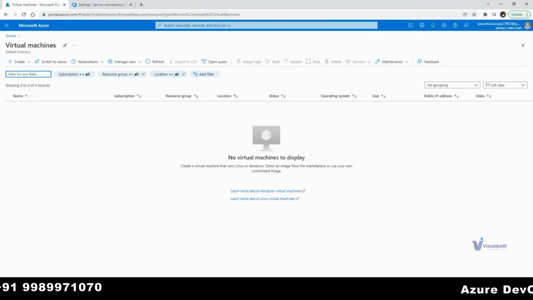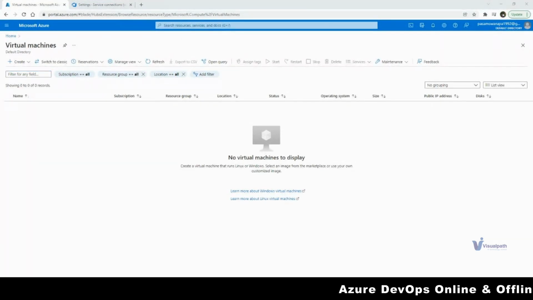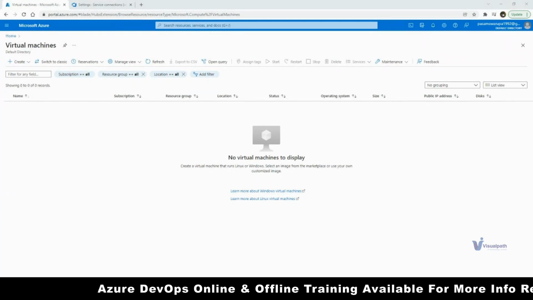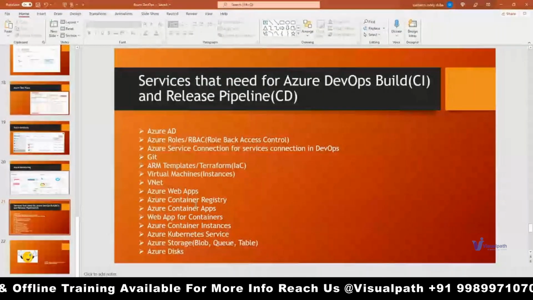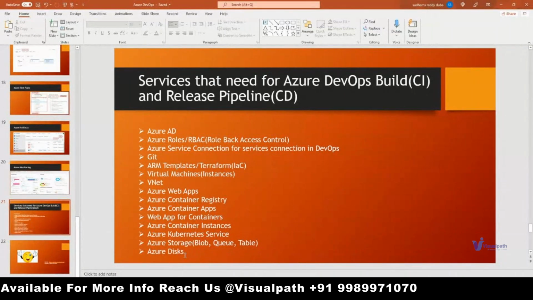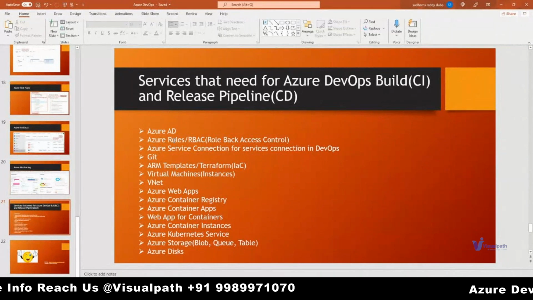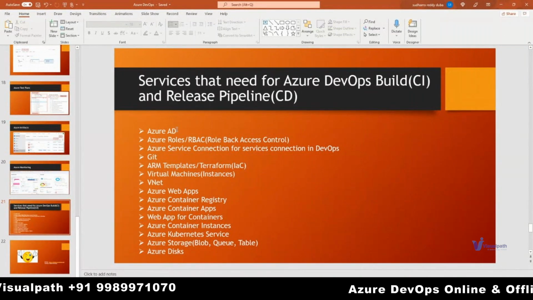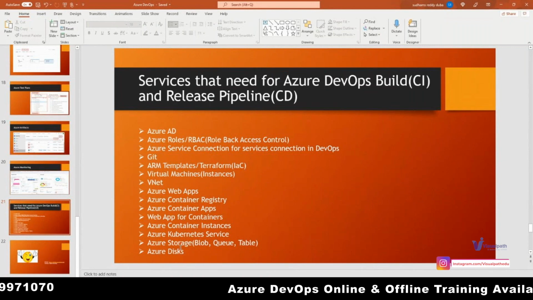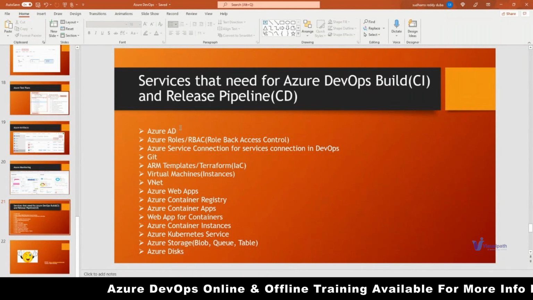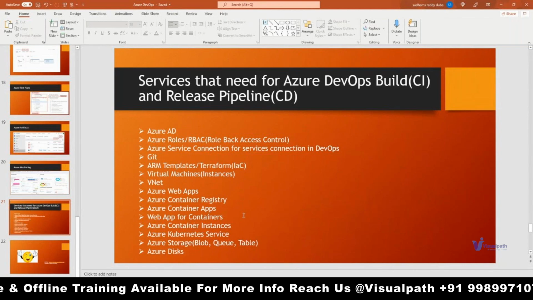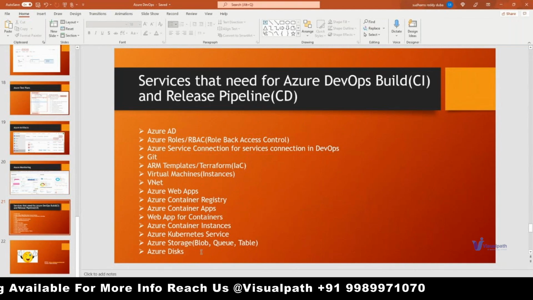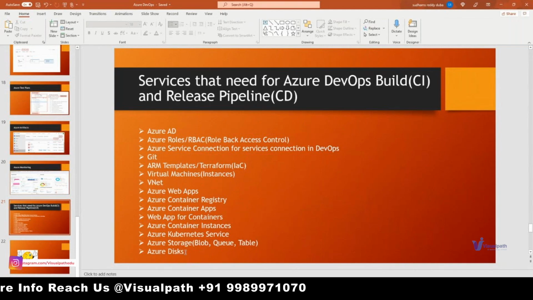All this compute related services will be managed in portal.azure.com. Ansible and all, guys, we cannot add it here. It's out of syllabus, and it is not that easy to train in 45 days. It is not at all possible. You can imagine we are adding this many services in the course. It takes a lot of time to explain each. It's not for namesake. I don't know about others, but whatever services I add here, it should be in depth. You should not feel that you have learned only 10% or 20% of this. If you want that, I can integrate so many tools, but I don't want that headache, or to bluff.